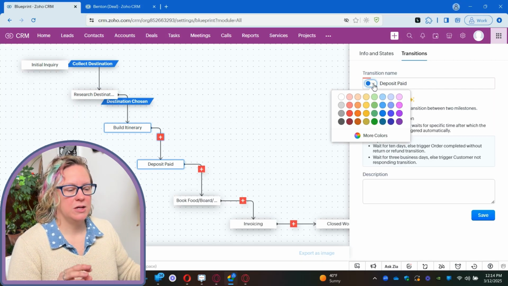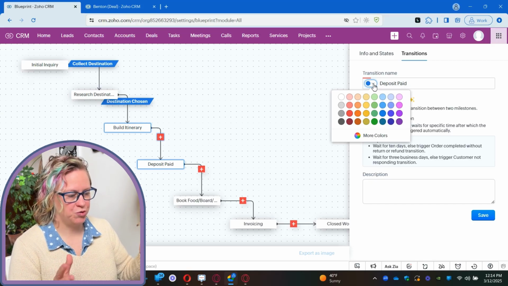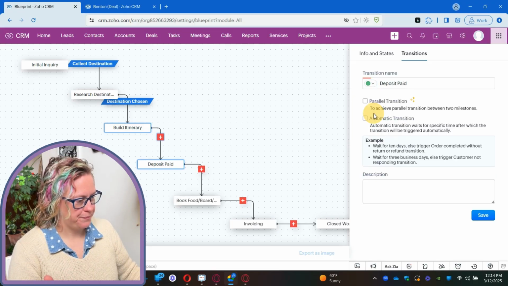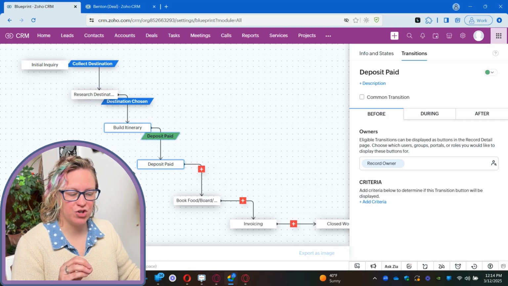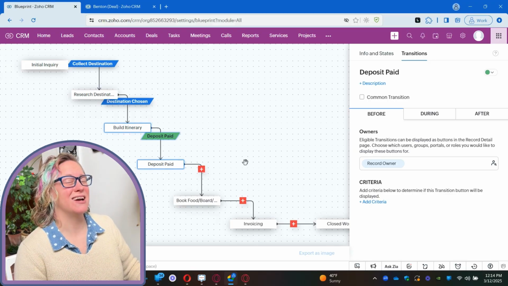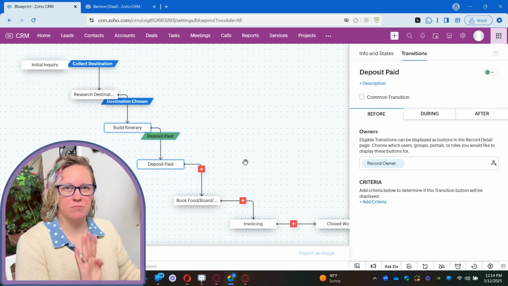It gives you a little bit of joie de vivre, and makes it exciting for the user. Also, if you have multiple buttons that will show up in different places, it is nice to have the buttons all be different colors so that it's very clear that they do different things.